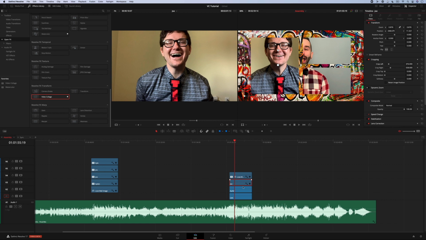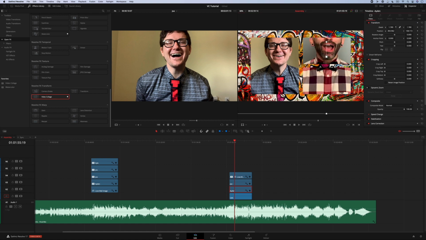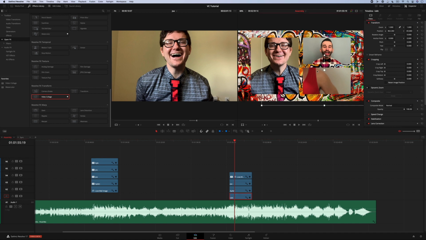And now we're going to go and get Aiden underneath. And you can see I can just drag and move him around. Again, that control is down here on the bottom left of the viewer to turn that on or off. You can also do it by the numbers in the inspector up at top here. So if I wanted to zoom them using the numbers, I could do that. I'm just going to crop the left side of Aiden out, and I'm going to crop the bottom up so that he's not in the hole behind or below him. And then let's bring Udit down, and we're going to scale him down a bit too. So now I've just got my three guys here in their squares.